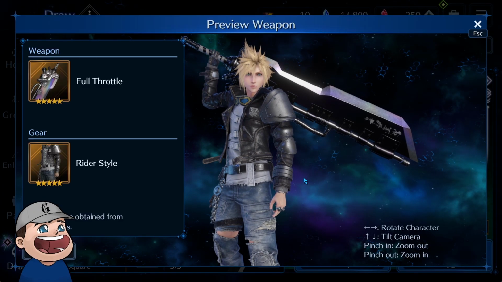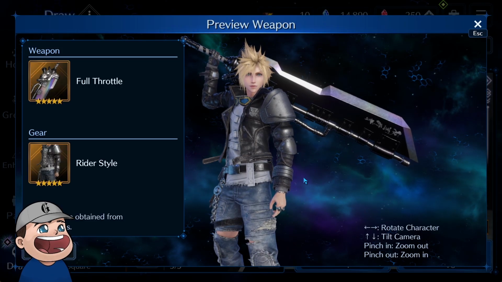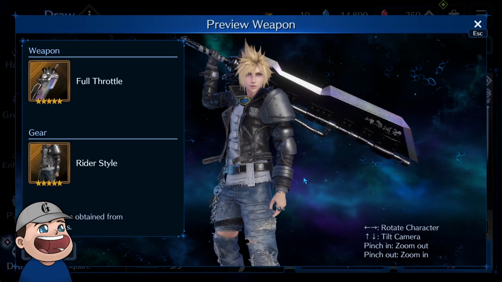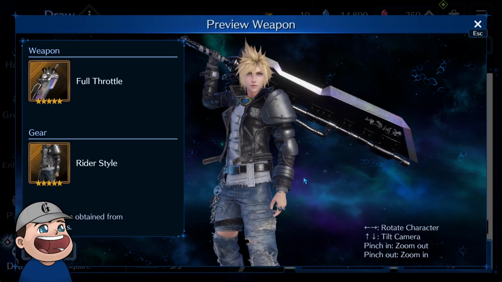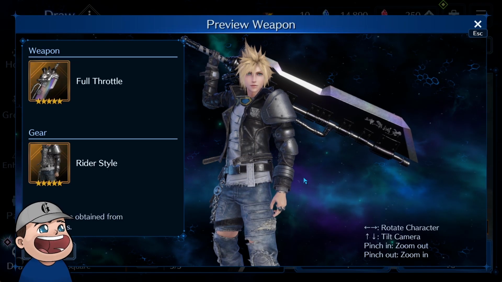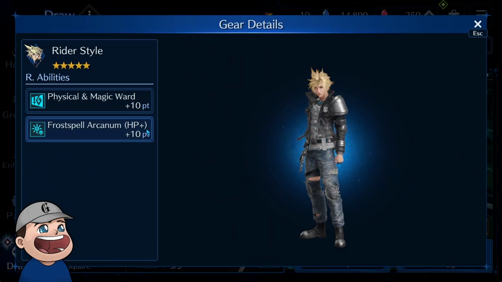I think that Yuffie's utility with the rocker guitar is infinitely more useful at a low overboost than this one's going to be. And it would require too much investment of your crystals to get this to a high overboost right now for it to even be relevant, right? This will be good in the future, and this outfit is very good, like very, very good in the future as well.